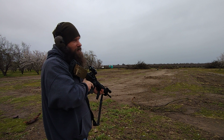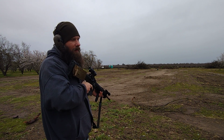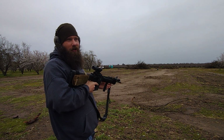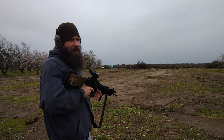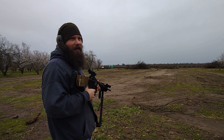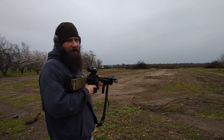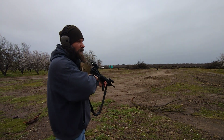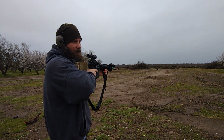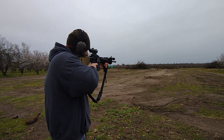These ACOGs are really nice. It's kind of a thing, when I picked up a lot of these ACOGs, or the few I have, it was during the era that people really didn't want them, so I got them fairly cheap. Did some trading, some bartering, and was able to get them. Now they seem to be hot again, and to find them used, the prices have gone up considerably. So anyways, guys, 20 inches shoot really, really smooth compared to 16 inch carbine gas systems. Take a few shots here, see if I can hit it.